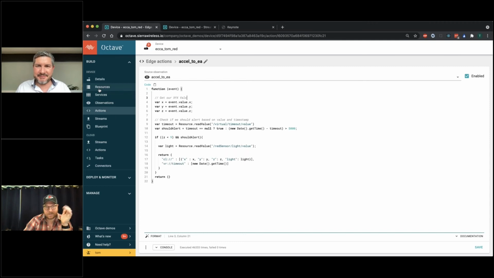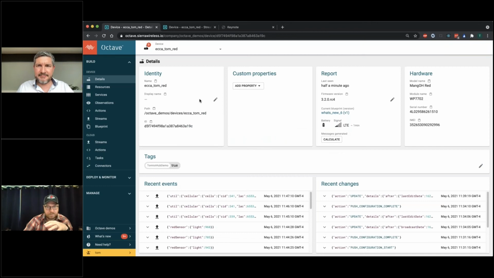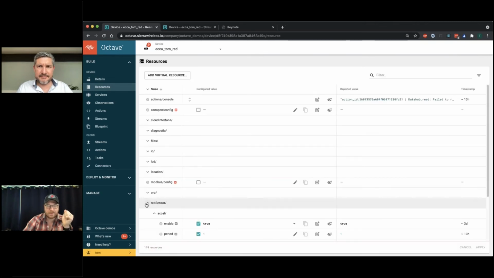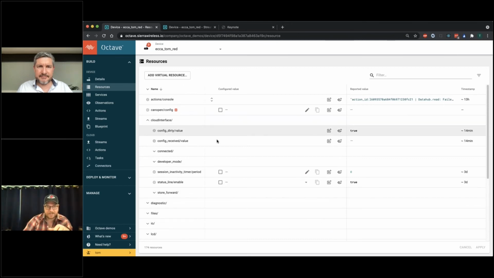So the last thing I will tell you is, for folks who are new, and I get the sense that some of you aren't: say I'm happy with my device, and I want to put this in production. I want to do a trial. I want to rubber stamp this thing and put 10 of them in the field to make sure it works. The first thing I'm going to do is remember that I made a very clear point in the beginning that cloud interface is how we control our efficiency and cost. So I'm not going to touch anything outside of cloud interface when we go about productionalizing this bad boy.